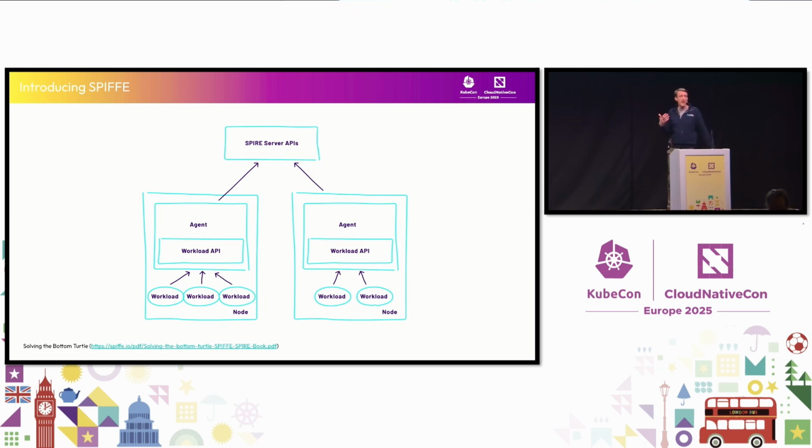Those attestations are then validated against the server. You basically provide those proofs, and the server matches them up with what it expects, whether it expects this workload to be running in the place that it has been provisioned. If all that matches, that's the point at which the identity is granted and given to the workload. So the workload itself is not actually having to do anything. It's just referring to this node-local API. It then obtains the identity, and it can use that identity thereafter.